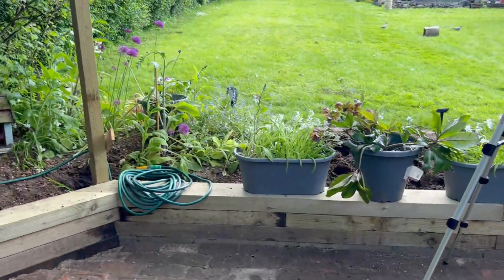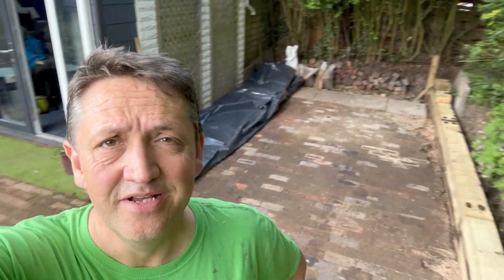So the place is beginning to look like I envisaged it when I set off on this journey nearly 18 months ago. I've got all this wood down here now. That's going to become the deck of the pub, but all of the hard groundwork I think is now out of the way. I'll probably cut my grass tonight, but I'm going to go and have a soak in my hot tub, drink a beer and relax, because I've really put a shift in this weekend, but it's been really worth it. I'm in serious progress.